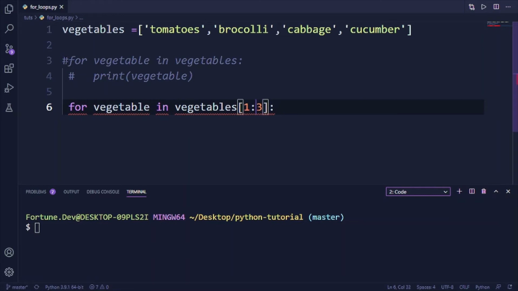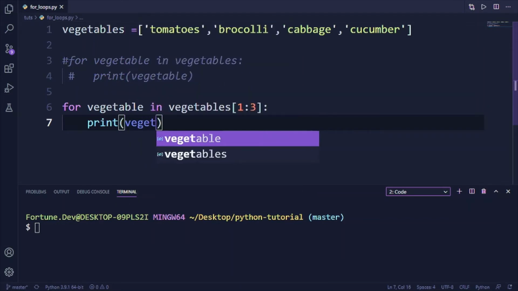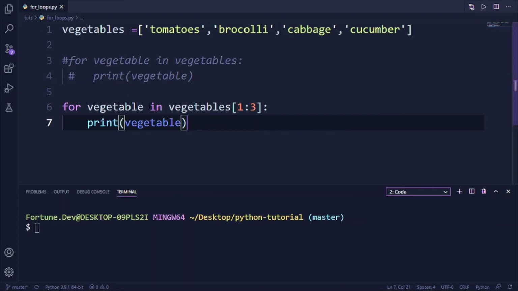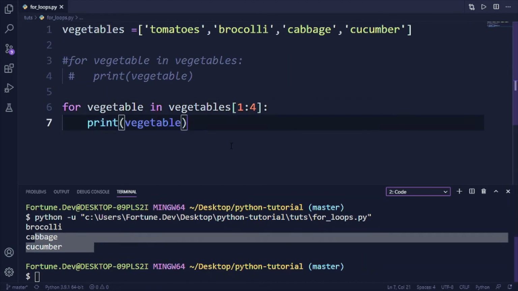We indented this, so obviously that's why there's an error. Okay, should be fine now. So what we want to do is print back the vegetable. What it's essentially going to do is go through vegetables, then scan. What do I mean? It just goes from index 1, 2, and then 3, but it will omit 3. You remember the index, so it's just going to print out broccoli and cabbage, because this is index 0, so it will be skipped, and broccoli will be printed, cabbage will be printed, then this is index 3, which is omitted once you use this, unless we do something like 1 to 4. Then that way cucumber can make it to this list. So broccoli, cabbage, and cucumber. Hopefully that's what you've understood.